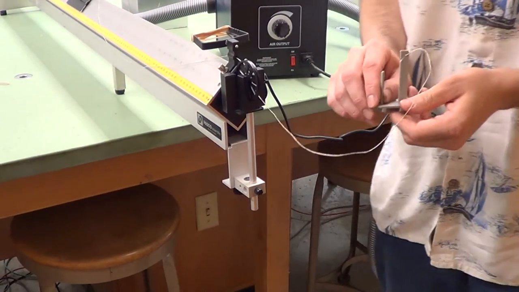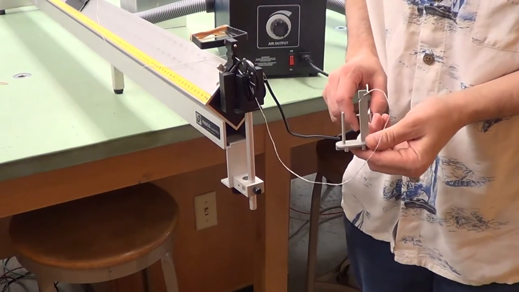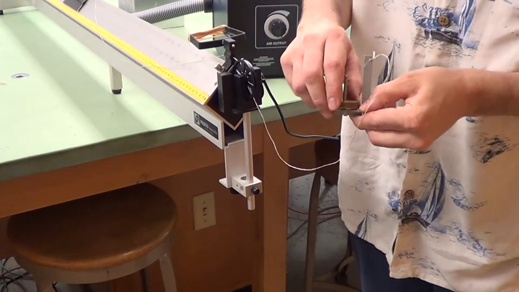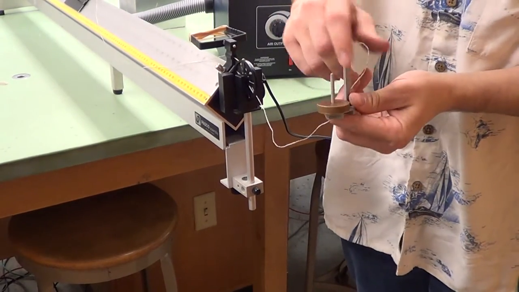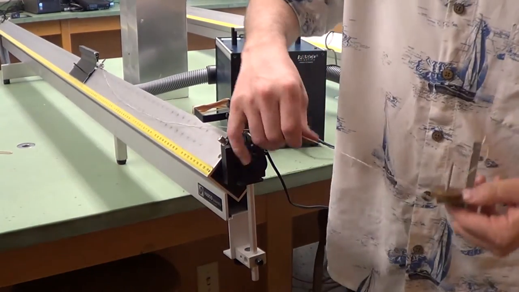This weight hanger is 5 grams. You can take that as a given, or you can weigh it on the balance. With this, you also put the weights on. They're also stamped with the weight, or if you're unsure, you can weigh them as well.